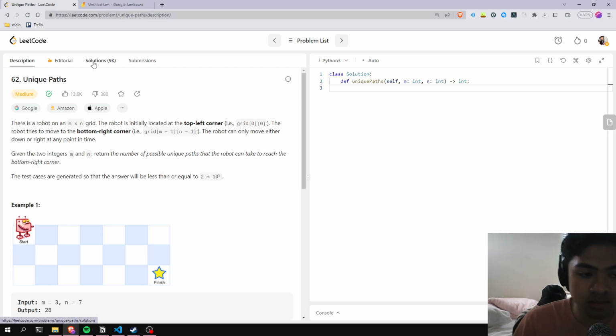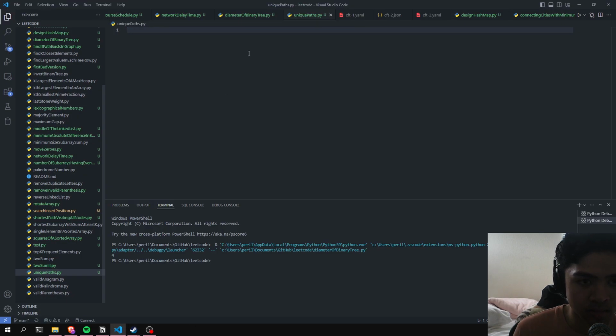In my problem solving process, I like to explore the problem. I like to read over it, get the input and output, and ask some questions, or maybe get some questions answered, so I'm on the right track. After that, I like to give some examples to showcase that I do understand the problem, so I can move along and actually solve it. Then I like to go over some approaches we can do. Once I find the approach that works best, I like to plan it, then implement the plan, and then review my code. So let's go ahead and do that. I'm just going to get up my VS Code.